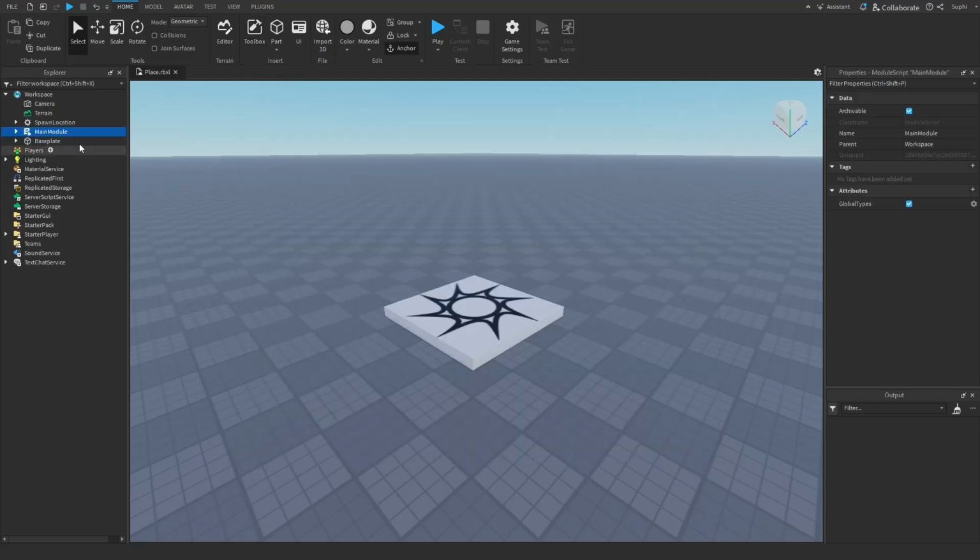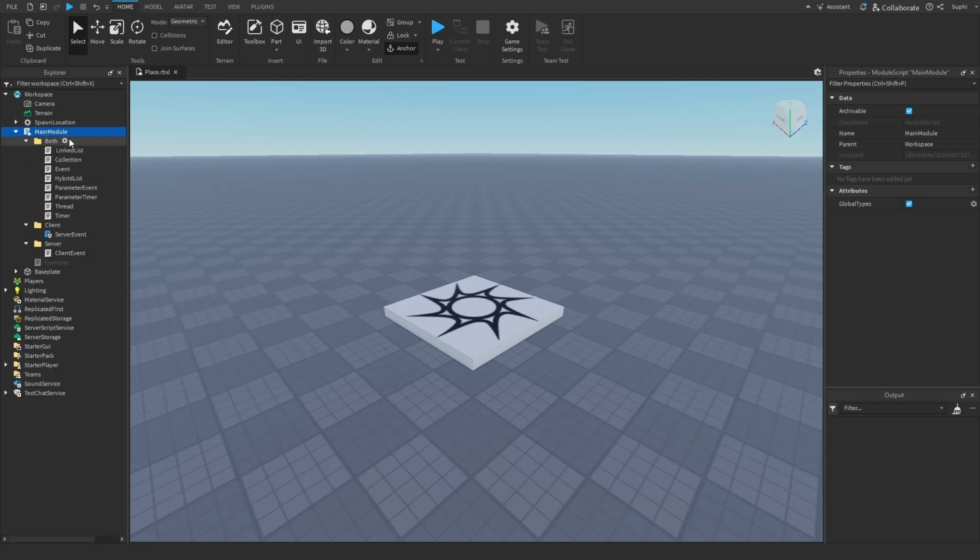And now we should see that this model consists of a module script, and it consists of folders of many scripts. Now at this time we only have these scripts, but these scripts may grow and change as time goes on. But at the time of making this video, these are all the scripts that are currently provided. Let's now take a look at some of these scripts just to see what the framework looks like.